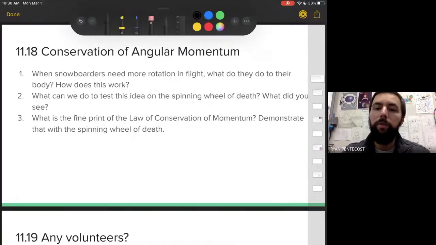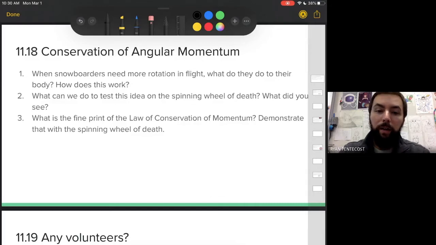Linear momentum is changed if there is impulse. A force acting on an object over any period of time is an impulse. So momentum is conserved if there is no impulse on a system, or if there is no external torque on a system. If there is any unbalanced torque or net torque on a system, that will cause the momentum of the system to change.